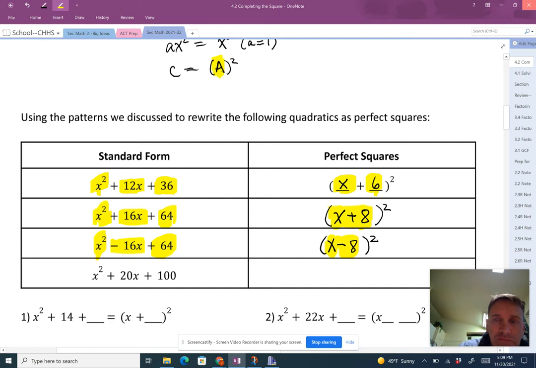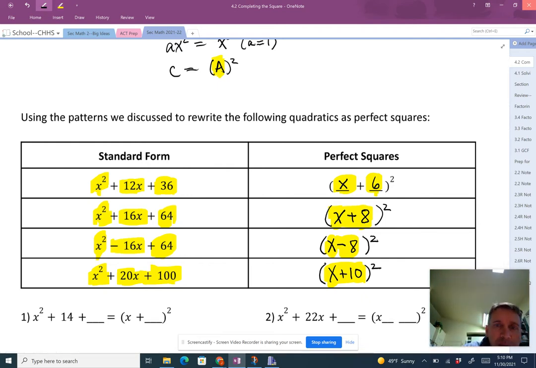This is correct. So now I'm going to take the next one and say, okay, x something squared. And I notice that it's plus 100. And I say, what times what is 100? And that answer for that is 10. So that would be plus 10. 10 times 10 is 100. And x times x is x squared. And x times 10 is 10x. Doubled is 20x. So all of that is accounted for.